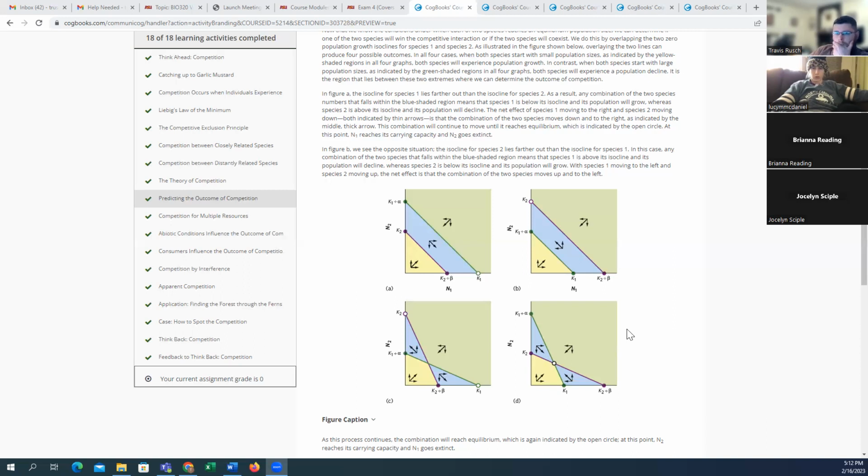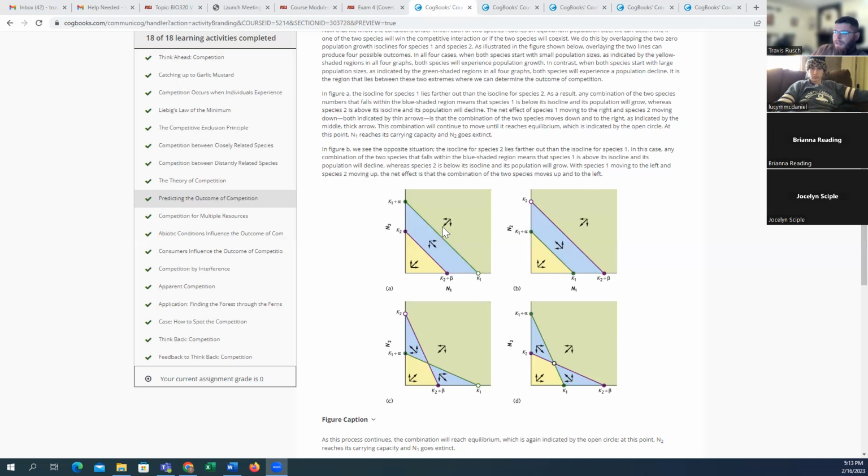So that equilibrium could kind of shift around. It doesn't always have to be exactly like that, correct? Yeah, this could shift around because as we learned in the previous unit, carrying capacities can change based on different abiotic or biotic factors in different seasons, right? So if we have a drought, the carrying capacity might drop for both species or it might drop more severely for one species. If it's very plentiful, abundant resources, both carrying capacities are likely to also increase.